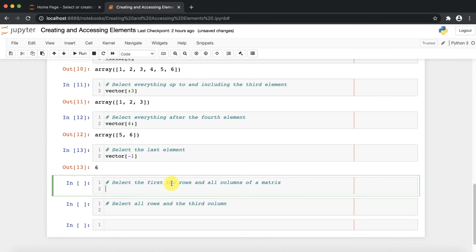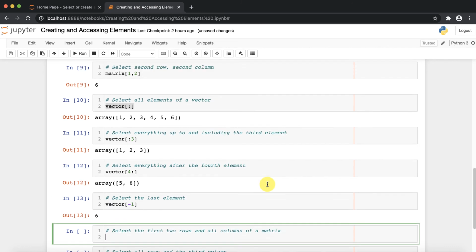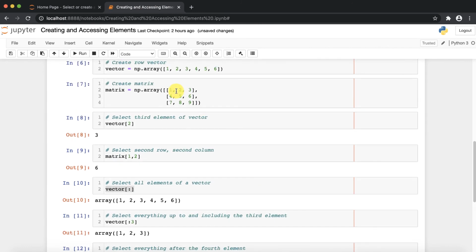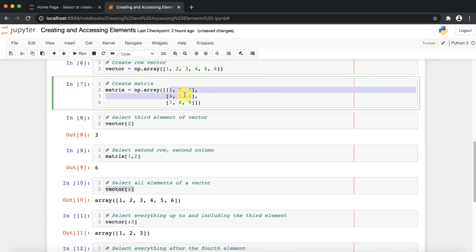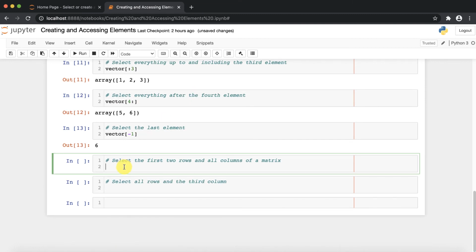So select the first 2 rows and all the columns of the matrix. So what output do I want, the first 2 rows and all the columns. So what I need to do, I need to write matrix in brackets, here put the comma.